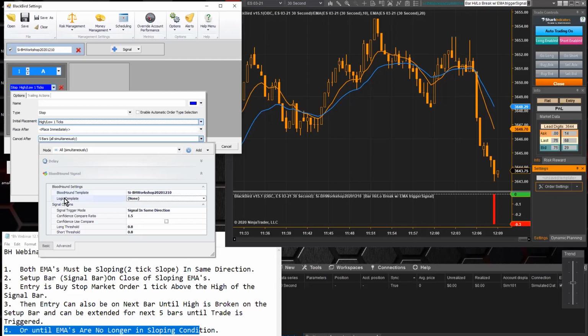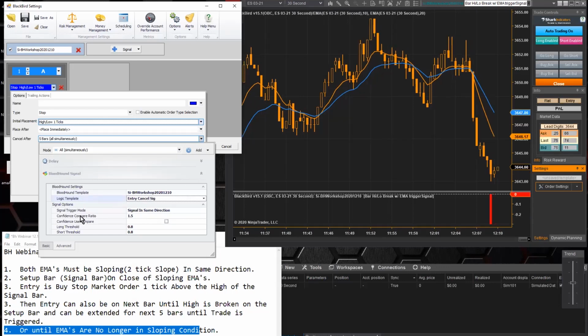All right, the next step is which logic template is providing the cancellation signals. And we call that the entry cancel signal. There we go. And now the next step is the signal direction. So, signal in same direction? No, these cancellation signals are actually in the opposite direction of the entry signals.